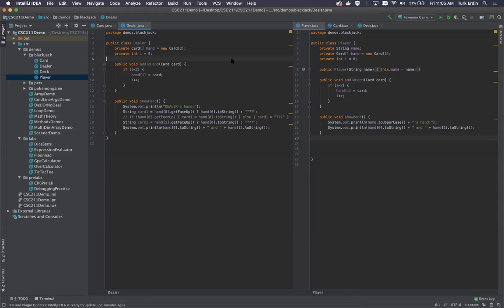Why would there be two show hands? Why can't I just use this exactly the same thing for the player? Who cares?